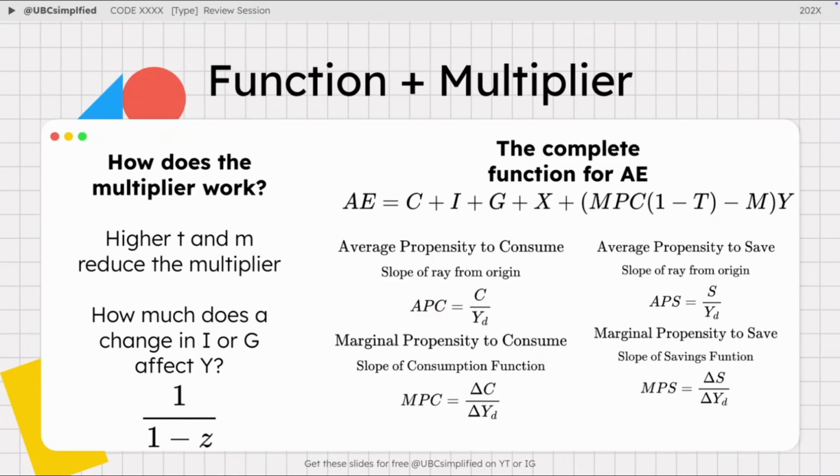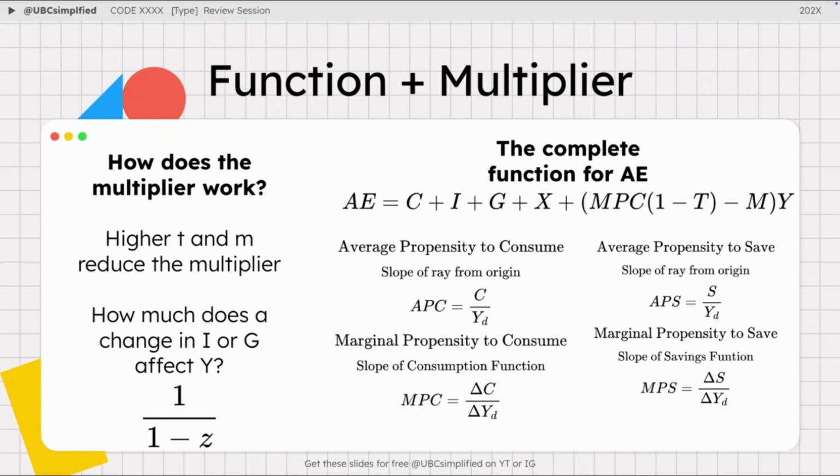So we take our marginal propensity to consume, which is basically out of what you get paid, how much do you want to spend back? How much do you want to save? If I want to spend 80% of what I make, my MPC is going to be 0.8. Now we have to times that by 1 minus our tax rate to get our disposable income, and then we minus our willingness to import, and then we get our slope. We times our slope by our income, and that gives us a line, which is our aggregate expenditure.